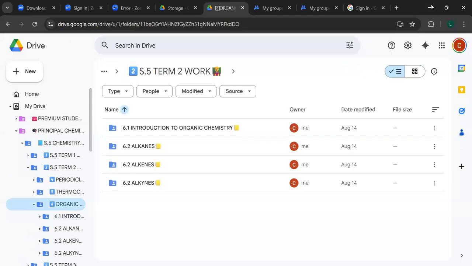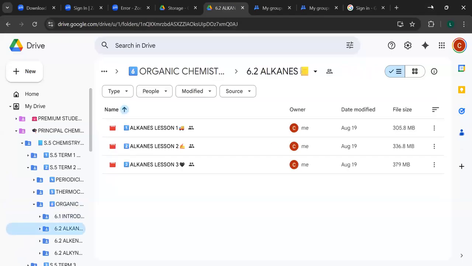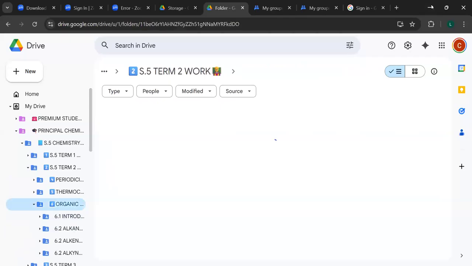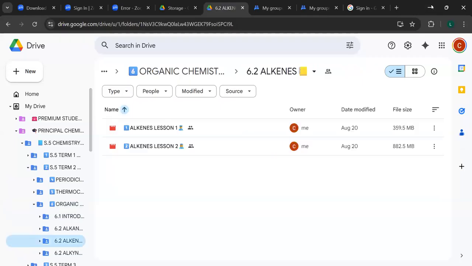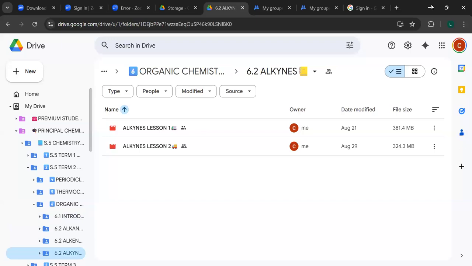Then when you go back, alkanes, I think we had 4 classes. There were 3, sorry. So you go and visit them, Lesson 1, 2, and 3, if you have issues. Then alkenes, there were also 2 lessons. You also visit them. You know what Lesson 1 is for, and Lesson 2, you know what it has. Then we also had alkynes, and there were also 2 classes, divided as I've explained. So those ones were also done. If you have any issues with them, please do the needful.